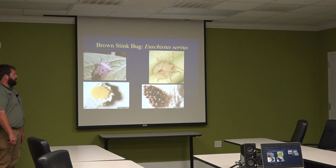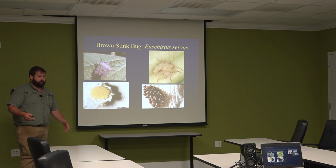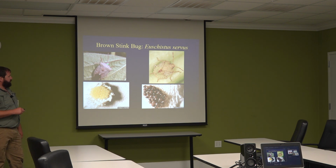All right, getting into brown stink bugs. So browns are going to be pretty distinctive because they're brown. And so this is the Euschistus servus. The immature is going to be green with basically these brown segments on the dorsal side.